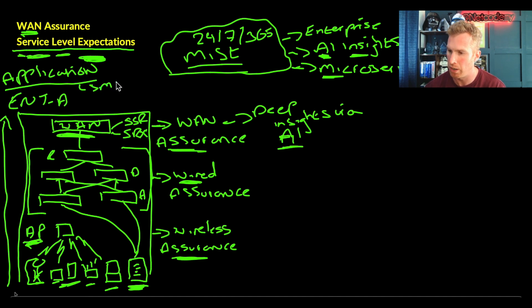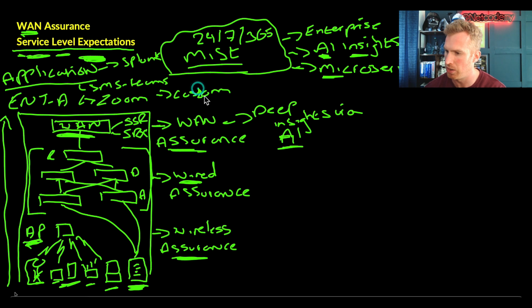Well, a typical one, and I use this for my work, is Microsoft Teams. Other organizations will use maybe Zoom. Zoom absolutely exploded during COVID times. Don't like to talk about that because that wasn't fun for anyone. But those are just two examples of cloud-based services. Or maybe you're utilizing some kind of monitoring application such as Splunk. Or maybe the organization has their own custom application that they're also hosting in the cloud, etc. Needless to say, there's X amount of applications that are hosted in the cloud itself.